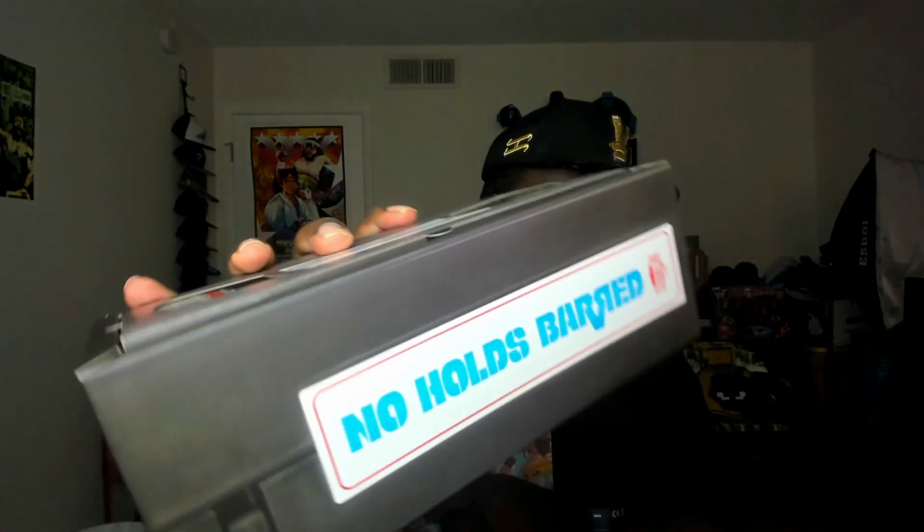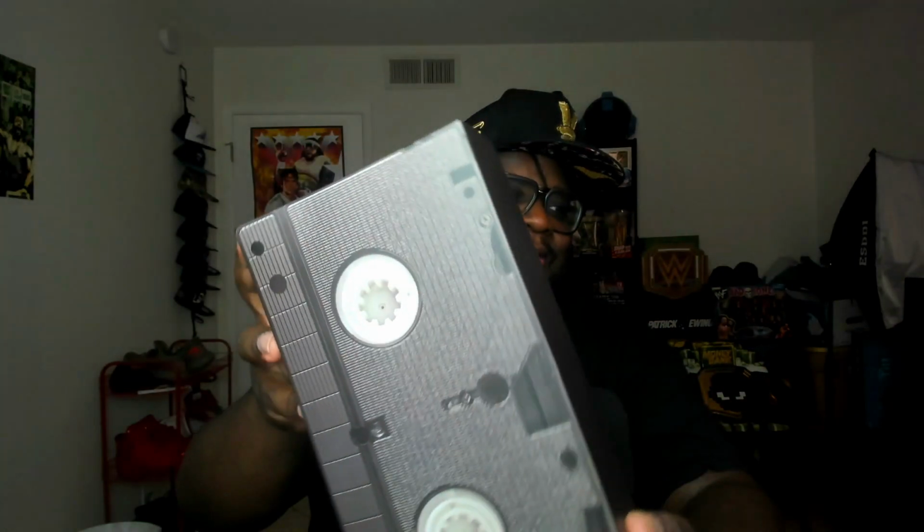Torn, twisted, conflicted, dilemma, like Nelly and Kelly. Anyway, this thing is really dope. This is probably my favorite thing I picked up just because of the sheer design. Shout out to the team at Mattel for putting this together. I mean, you know, what can I say? We're old heads and we love things that remind us of the old days, and this is just perfectly done nostalgia. This is gonna look so great on my shelf next to all of my various things back here. So anyway, I love it, and I'm not really mad at it, despite the inclusion of Terry.